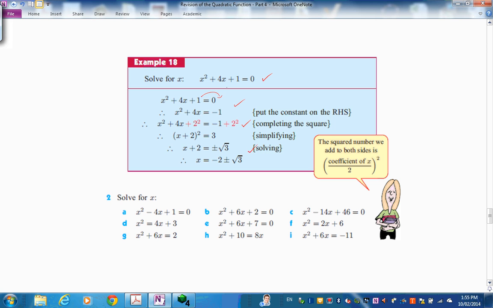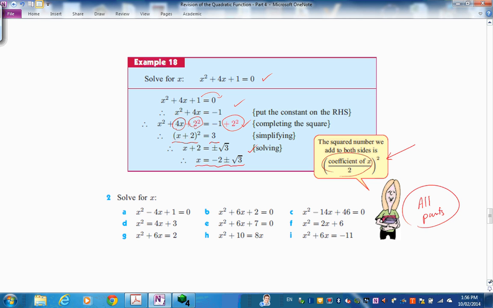Remember, well, they put the one on the other side, and then half the number in front of x is 2. Square it and add it on to make a perfect square. And square it to the other side as well, add it to the other side. So slightly different setting out. Will be the same answer. Okay, and here's the crucial step. The number to make a perfect square is half the coefficient of x, squared, and add it on. I think you need to do all parts here to get that skill level up. This is a very important notion, and it helps us go on with further work later.